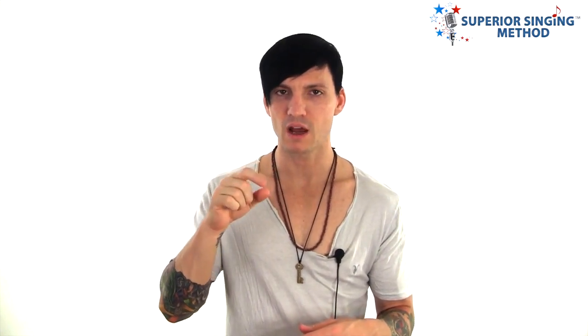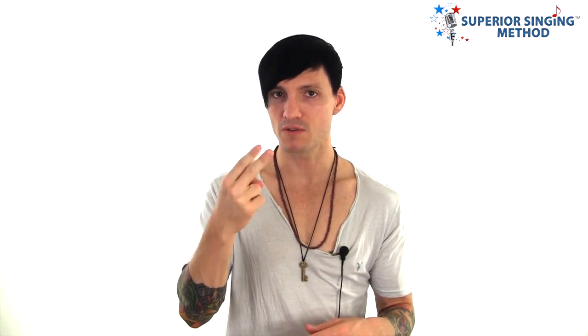The sound I want you to do it on first is a consonant N and the vowel sound E, so it's "ni." And there's a reason I'm doing that. The N gives you something to launch off of, almost like a starting block for a swimmer that's jumping in, or a sprinter gets to push off. I don't even know what it's called, I'm not a sprinter, but it's that kind of idea. So you get something to bounce off of, and that N helps get a little compression in your vocal cords, because the problem with high notes and with a lot of singing is that you don't have good compression.